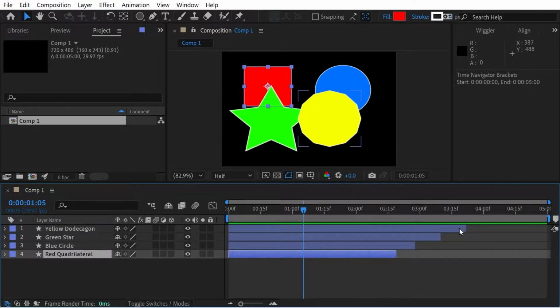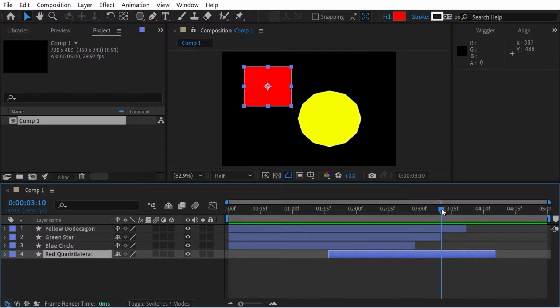Okay, so you can see now I've adjusted the length of the layers on the timeline here. So say I want to move this layer to this position. All I have to do is press the left square bracket, and that's going to make the starting point that particular layer. If I want to do the converse of that, I just do the right square bracket, and you can see it will do the converse.